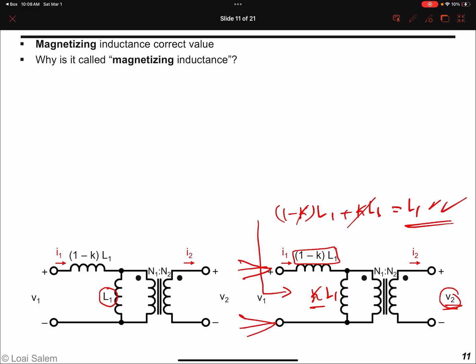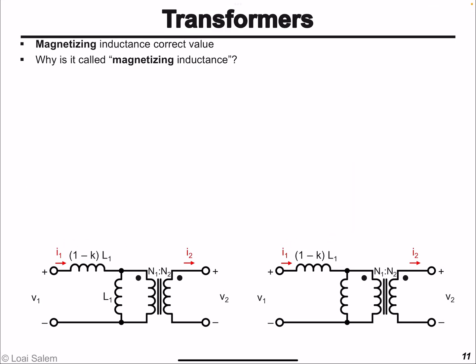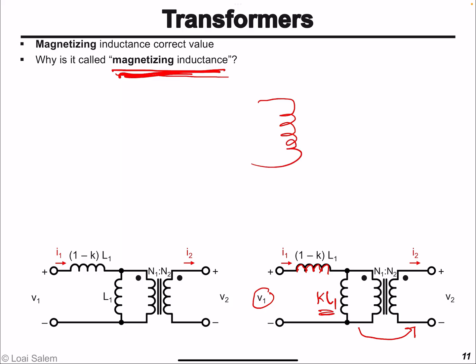Now, another point here, first a little bit of terminology. This parallel inductance is called the magnetizing inductance, because this is a useful inductance. It represents the amount of the primary side voltage that will be coupled to the secondary side. That's why it's called magnetizing inductance. On the other hand, this series inductance, as I mentioned, is called leakage inductance, because it represents the flux leakage, the flux that's produced by the primary coil that doesn't link with the secondary coil, say phi11.